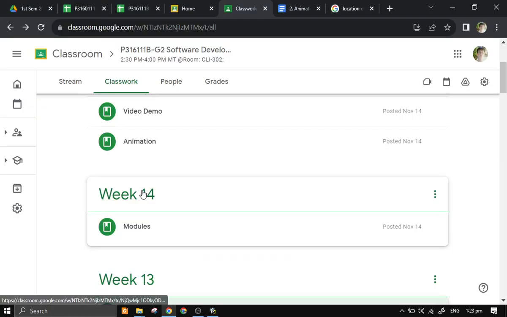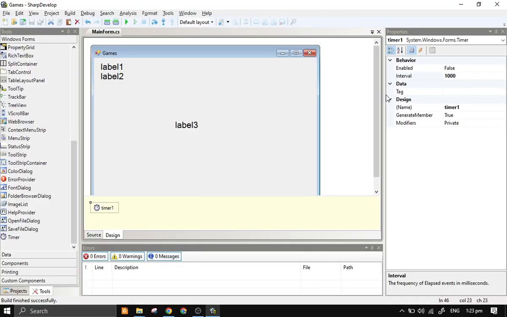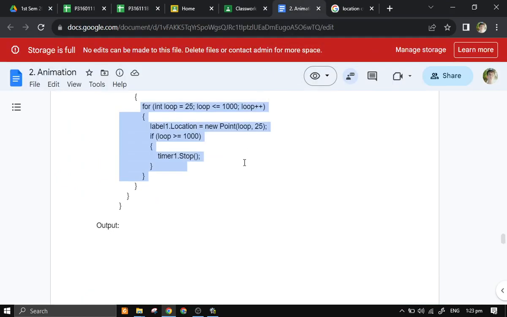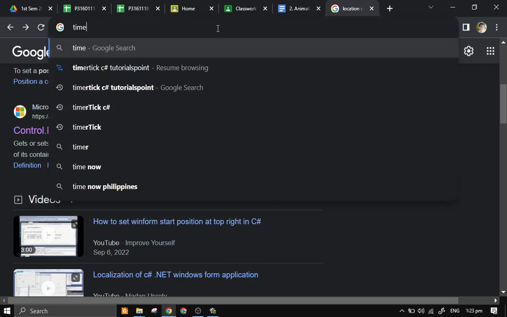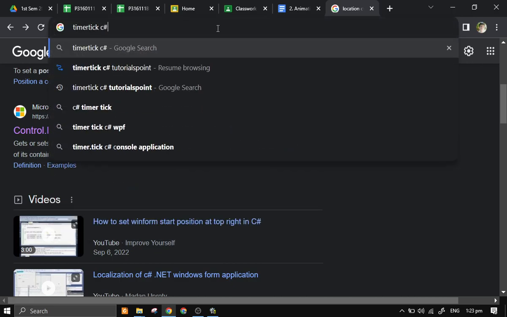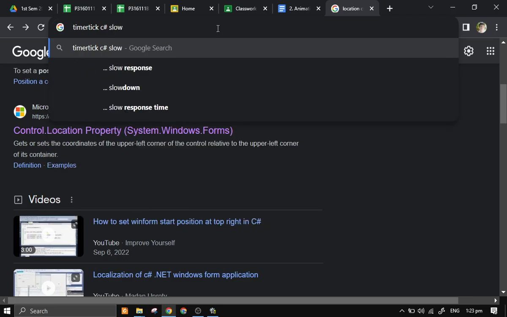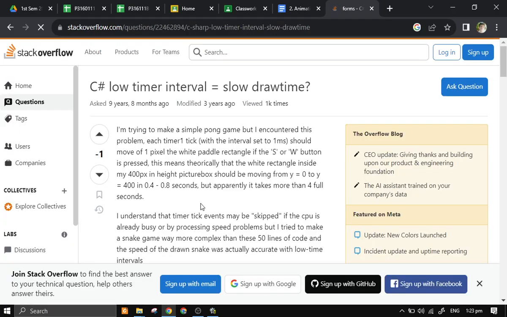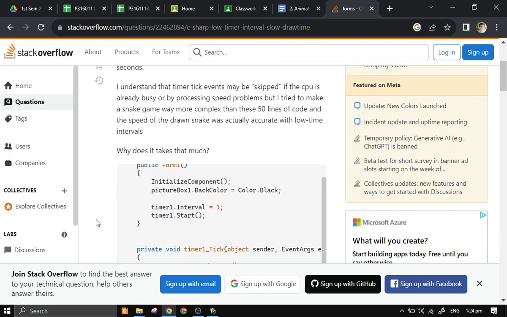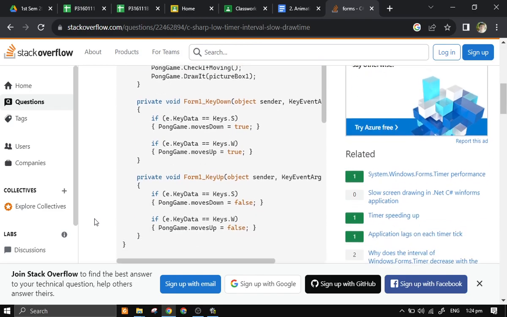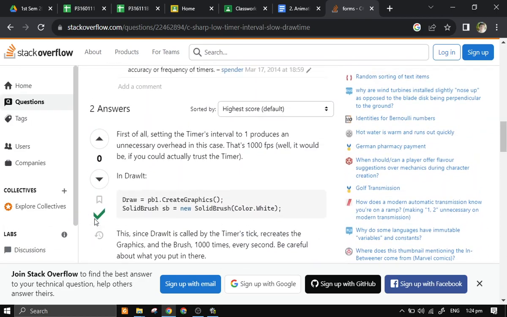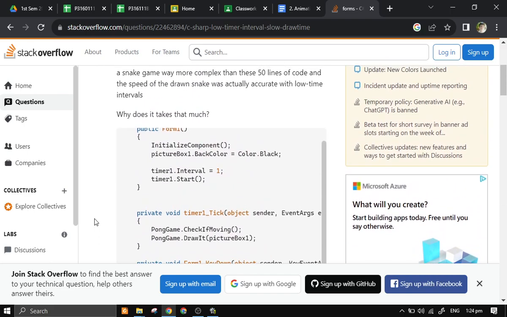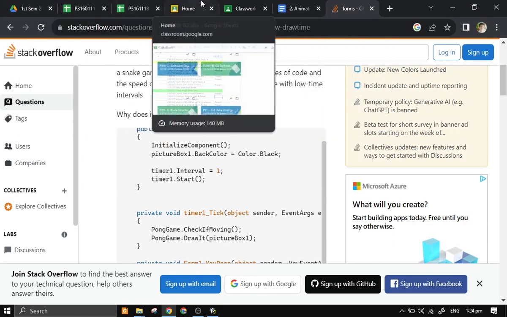Aha, 100. Then timer tick. Slow. What did I do before here?